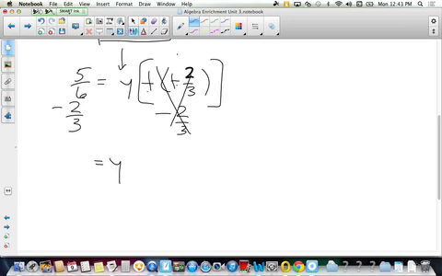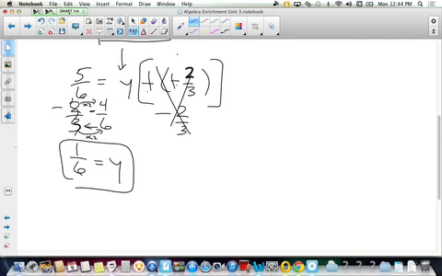That means I need to change this to a 6. If I change this to a 6, I'm multiplying by 2, which means the top needs to get multiplied by 2, which would be a 4. So I have 5/6 minus 4/6. This would be the number I'm using now. 5/6 minus 4/6 is going to be 1/6. Okay, 1/6 is my answer there.